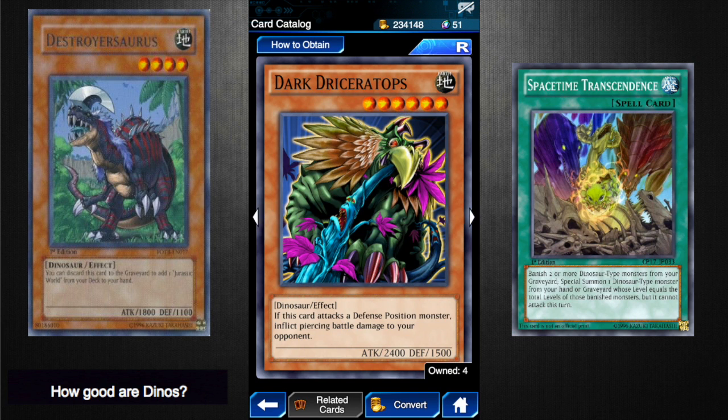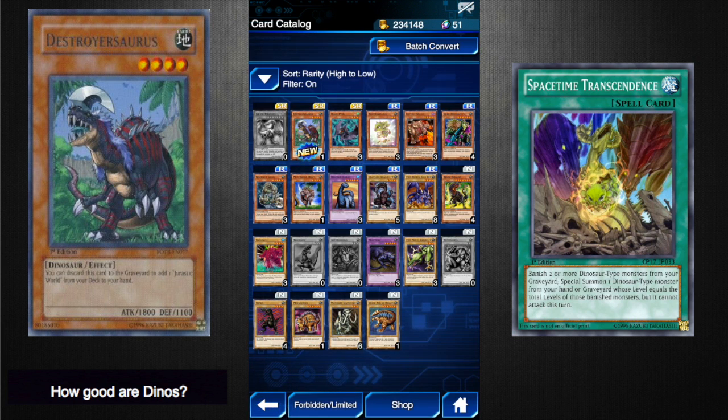So that's where I'm going to leave it here. Overall, I think Destroyersaurus is pretty good. It's not the best card, but it's a pretty good beat stick under Jurassic World, I think.